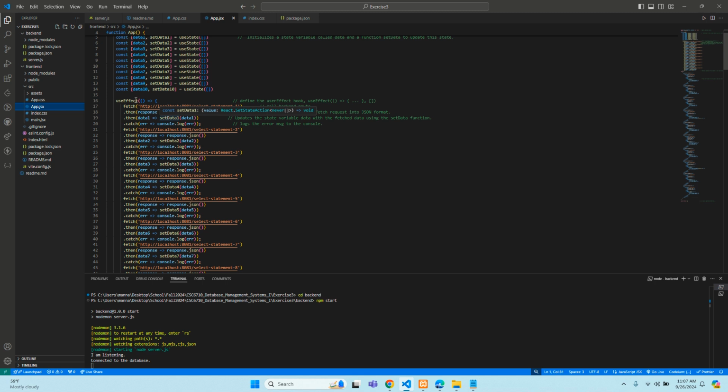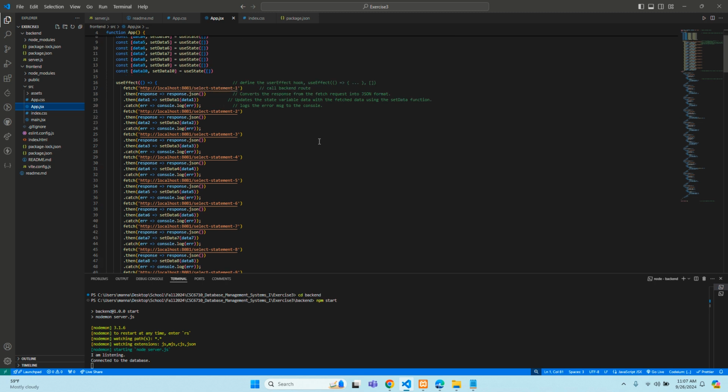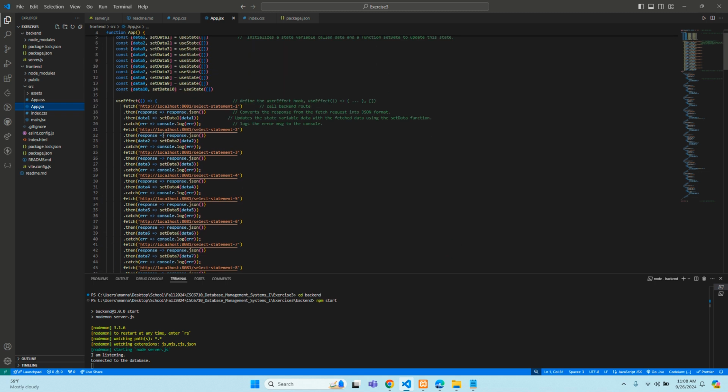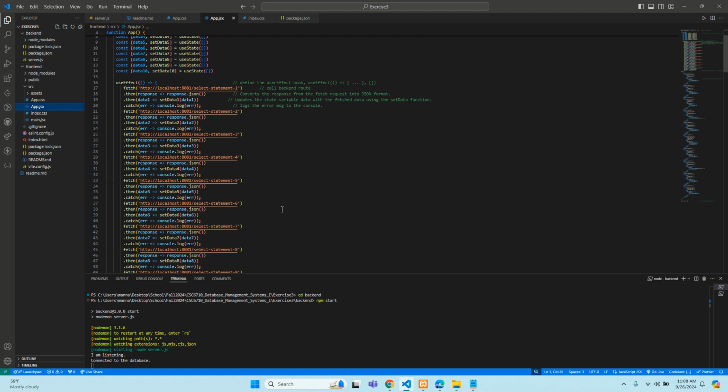From there, we have the useEffect, which is another React function that allows us to call these fetch statements upon opening up this web page. So it actually responds whenever the user reloads the page, instinctively calling these fetch statements. We have 10 of them in total, again one for each respective select statement. We do a fetch call to each of these statements, 1, and then from there 2, 3, and so on, all the way to 10 in that exact order.